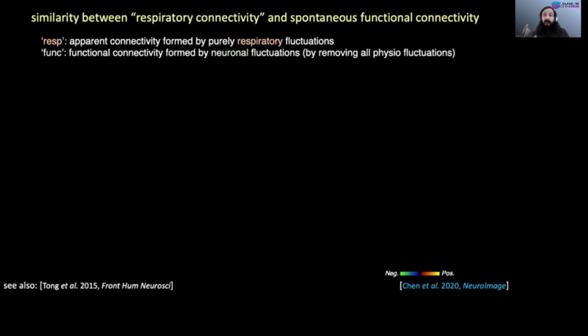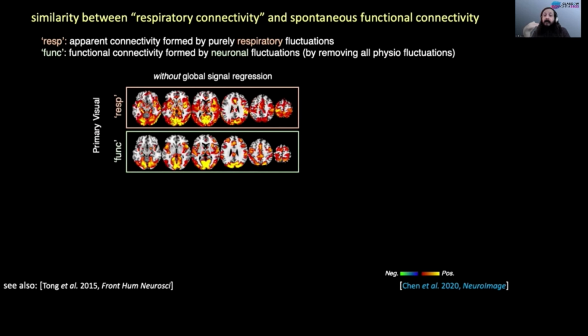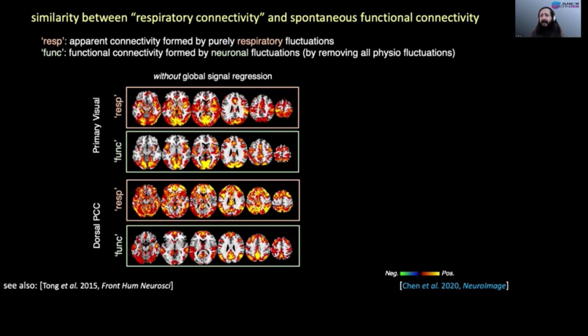The second data set consisted of resting state BOLD after careful removal of all physiological fluctuations, including those used to derive our response functions, which is basically our best estimate of BOLD data that's at least mostly driven by neuronal fluctuations. And so we then performed a seed-based functional connectivity for each of these two data sets. We saw that when using a seed from the visual network, the correlations observed in the synthetic data, again, containing only respiration-driven fluctuations or pure physiological noise, closely resembled the correlations that we saw in the denoised data, containing only or mostly neuronal fluctuations. We saw a similar resemblance between the two in the connectivity estimated from the dorsal PCC as a seed.